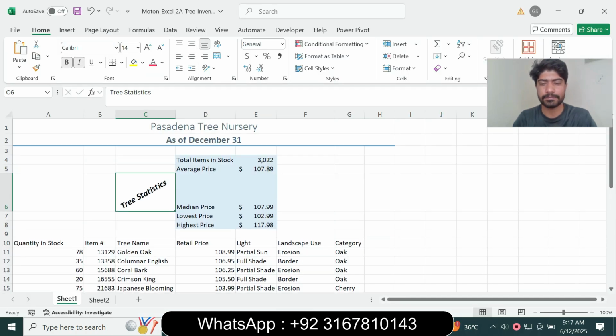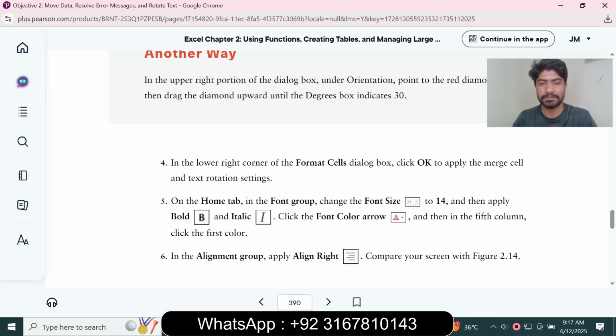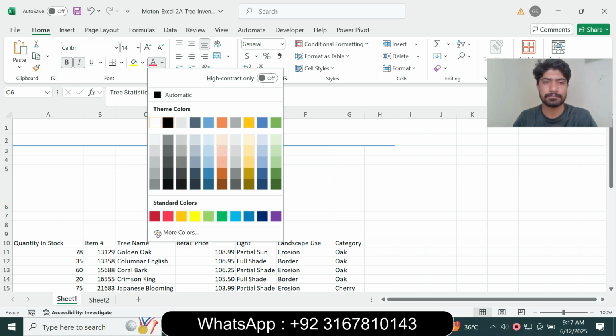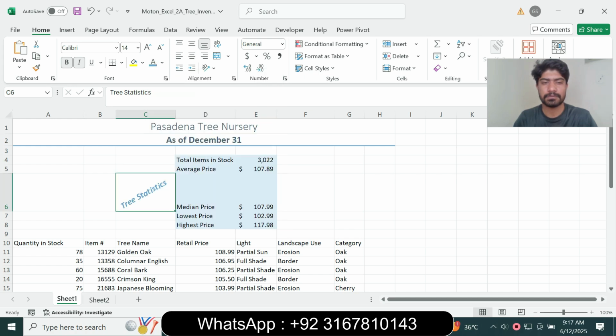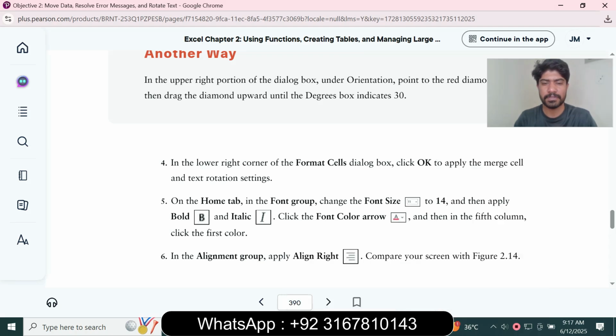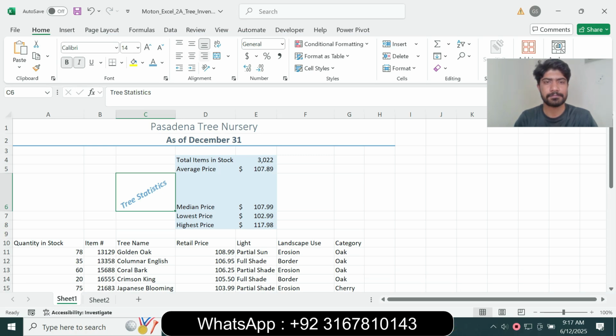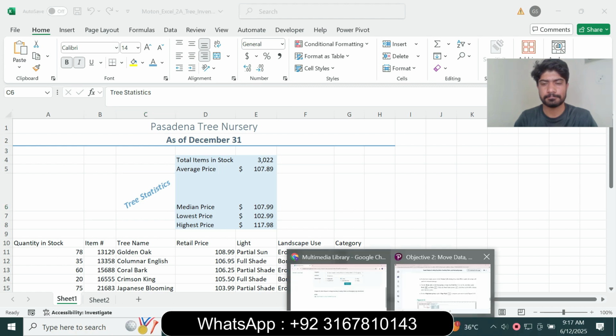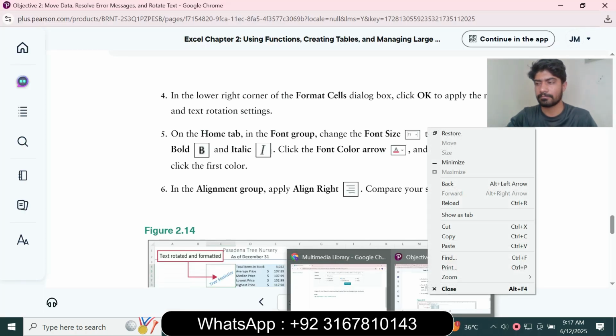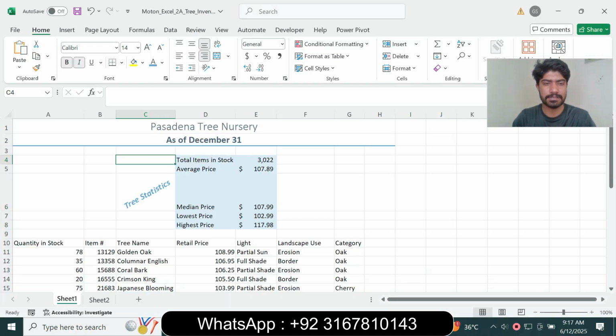And in the Alignment group, click Align Right.